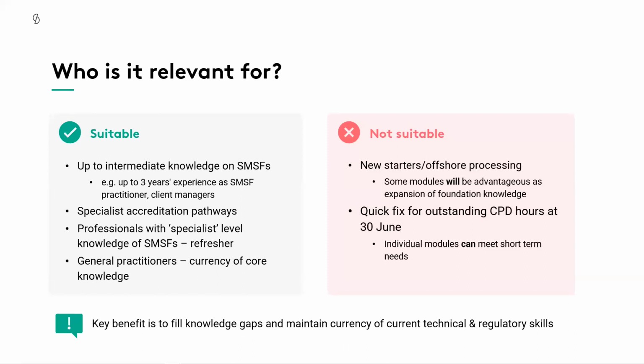Similarly, once those people have hit that specialist target, once we've got to the point where we meet the criteria to be a specialist, then ultimately this becomes what I consider to be a bit of a refresher course. Because of the currency, and we're using that word a lot, of the information contained within the course and the frequency with which the superannuation laws have changed, and no doubt we've spoken about this before, with this concept of the objective of superannuation, the mystery behind whatever that might actually be, we will see future changes made to the superannuation space. So you want to make sure that you're continually refreshing your knowledge, and we know that even as specialists, how regularly you come across certain matters will dictate your ability to keep up to date with things. So there's that whole element around pathways to specialization and then maintaining specialist knowledge along the way.